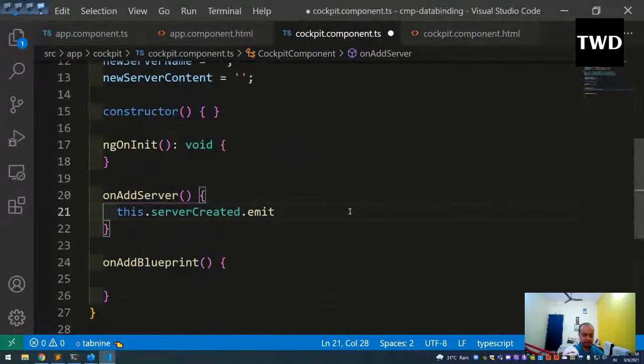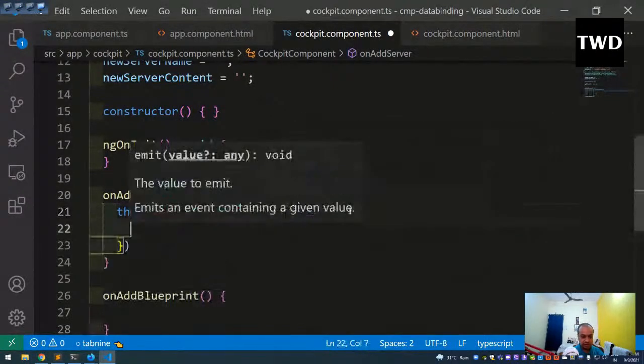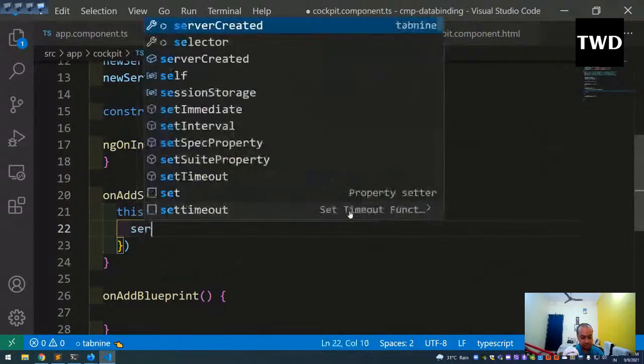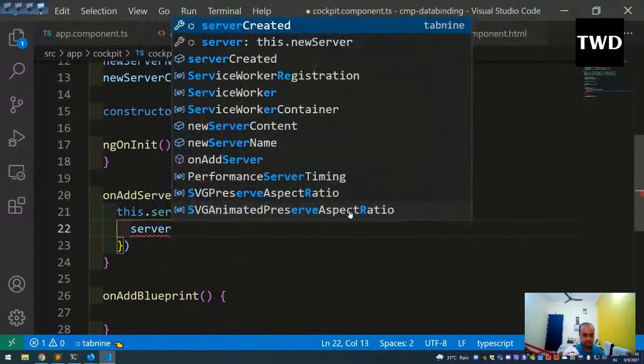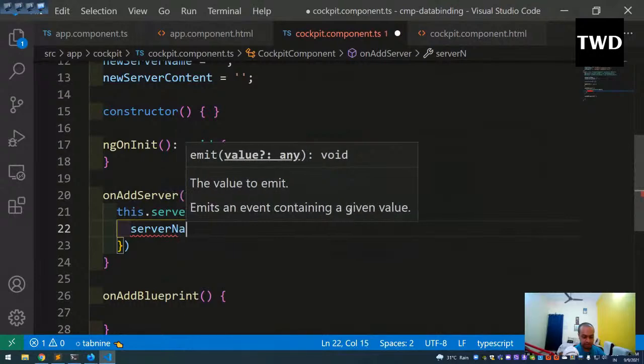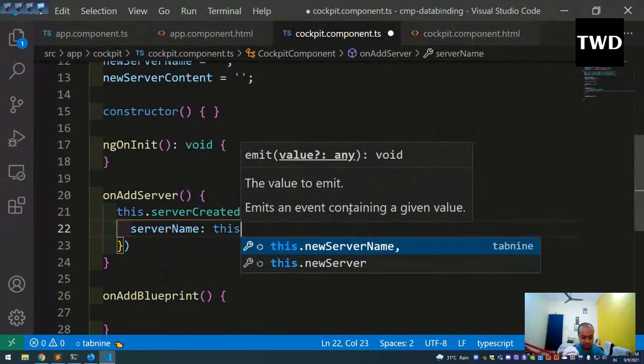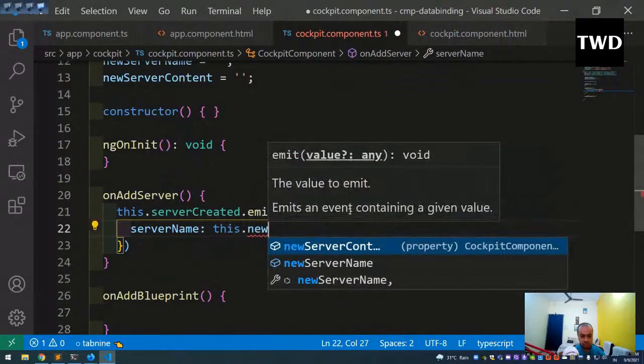So we are emitting, and when we are doing it, we are emitting it, and not name, we are emitting server name. Server name we have done it, and this dot new server name.